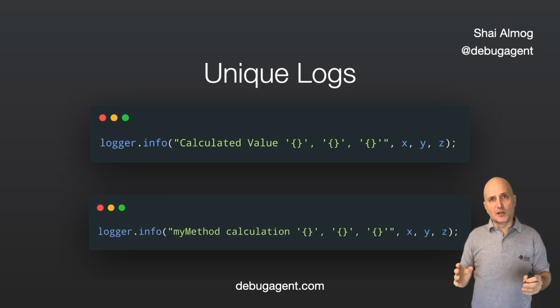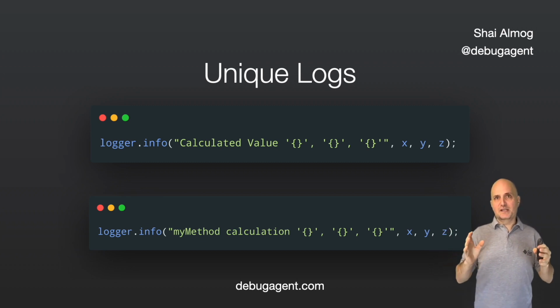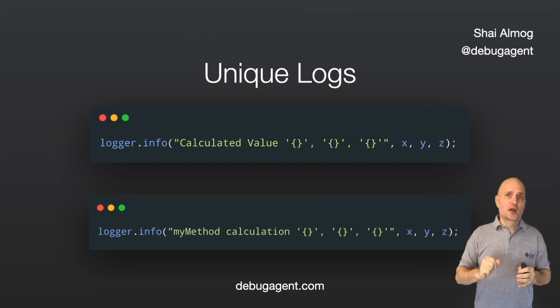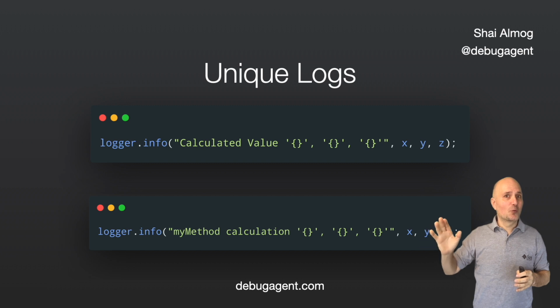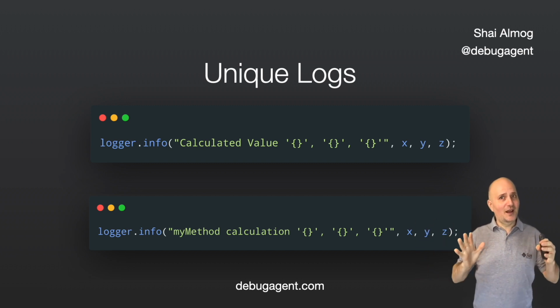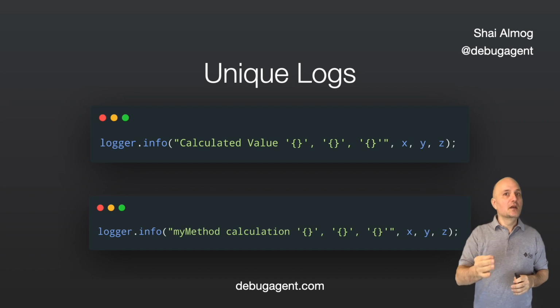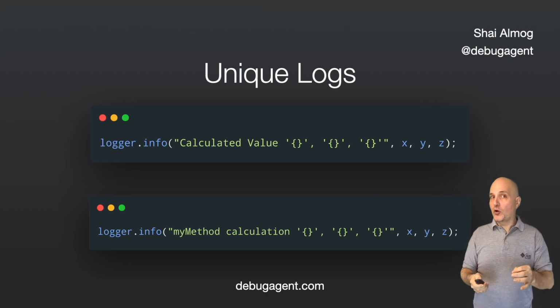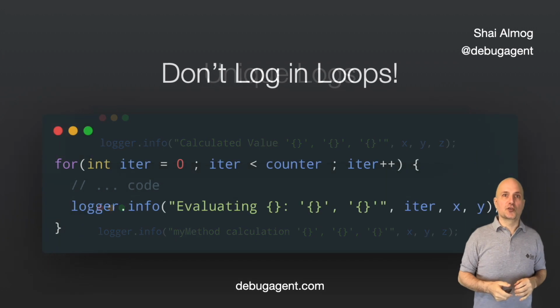Logs must be unique. Use search and see if there's a log that's even similar in the code. If there is, it might cause a problem at 2 a.m. when you're reviewing a log and looking at the wrong line. I want to be clear here. Even if a log looks slightly similar, there's room for confusion. Make a change so one of the logs will look noticeably different.